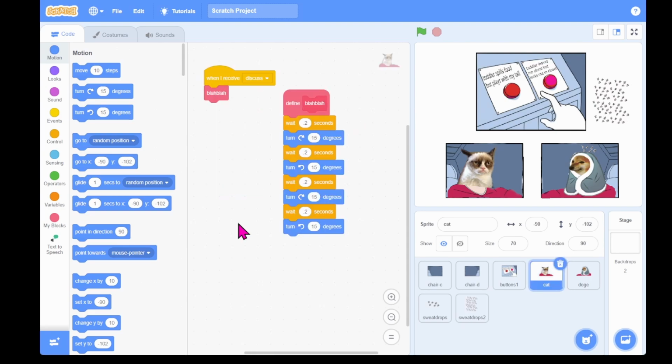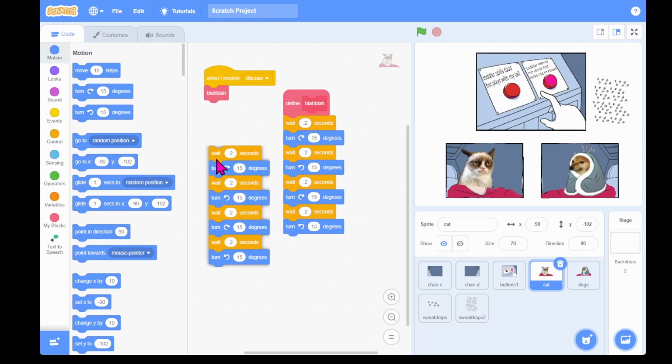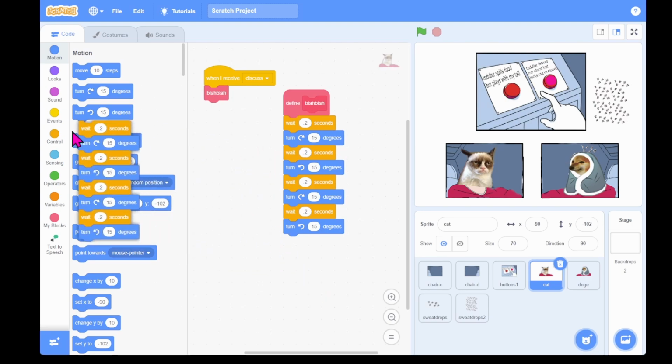Okay, I would like to show you very important things about copying code because it does take a lot of time to make code blocks. I will show you later exactly what these do. It's a shortcut for doing a lot of code. So first of all, if you would like to copy code within a sprite, you go to the top part that you want to start copying, and you duplicate it. You right click and then duplicate it, and then you have a copy like that. I don't need this, so I'm going to throw it away over here.